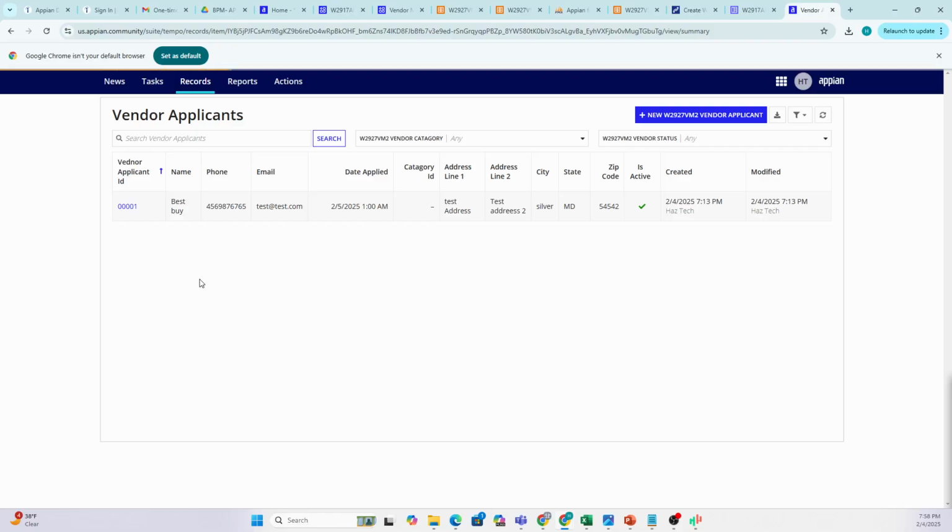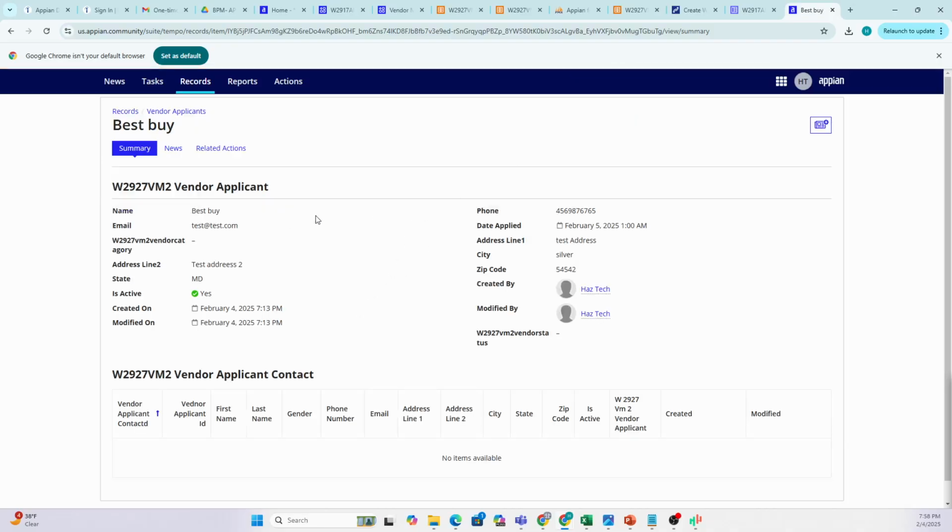All right, so click on vendor applicants. Our summary page, for some reason, is hiding somewhere. Yeah, our summary page is right here, generated. It gives us the vendor applicant information, all the information: name, file, email, address line, is active, or any information on this page.